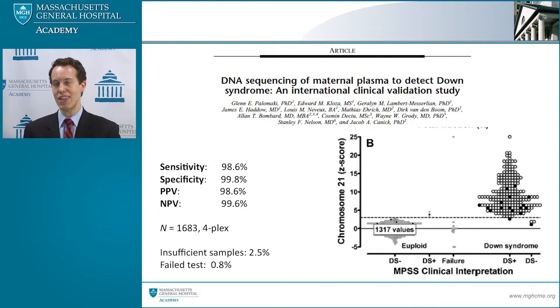Next, we start to see that these studies start to get larger in size. So now we have over 1,500 samples. We now know how to read this together, an overabundance of material from the 21st chromosome in fetuses with Down syndrome, not an underabundance if you're typical. A line is drawn here, and you could start to see these accuracy numbers, again, based on this high-risk population.